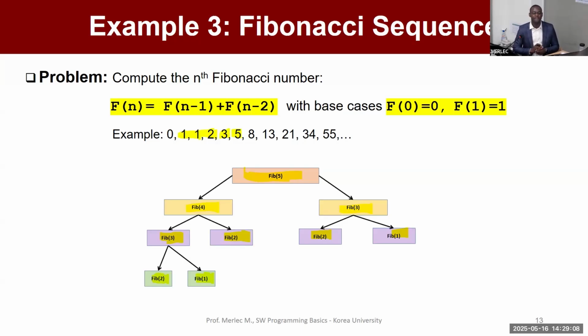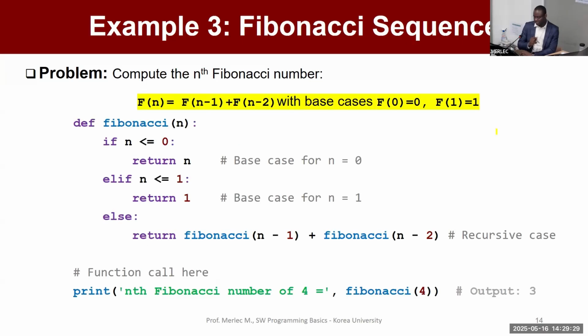I figured out that I have the three components of the recursive law. I found the base cases. Here I have the base cases where I can exit when the n value is equal to 0 or 1. And then I also have the recursive cases. So this leads me to the solution that will be implemented as follows, just to implement this expression here.